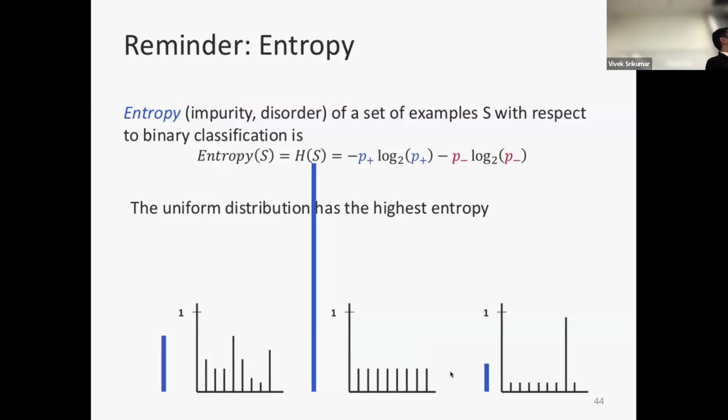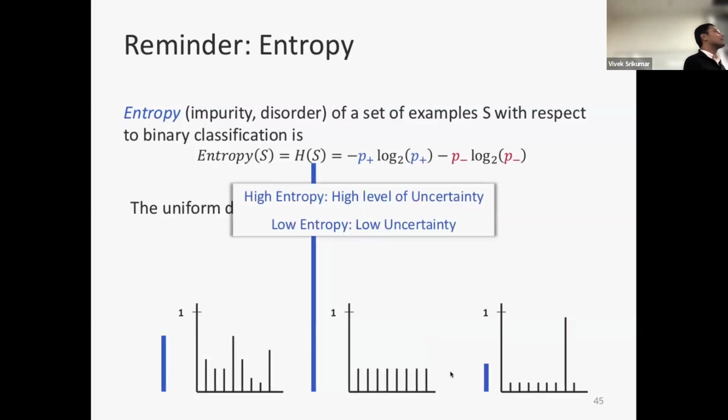If you want a short summary of everything here, higher entropy corresponds to higher uncertainty, lower entropy corresponds to more certainty or low uncertainty. Or higher entropy corresponds to higher disorder, and lower entropy corresponds to lower disorder. Any questions? Does that mean the higher the entropy, the data set is of low quality? No, it's not about quality.